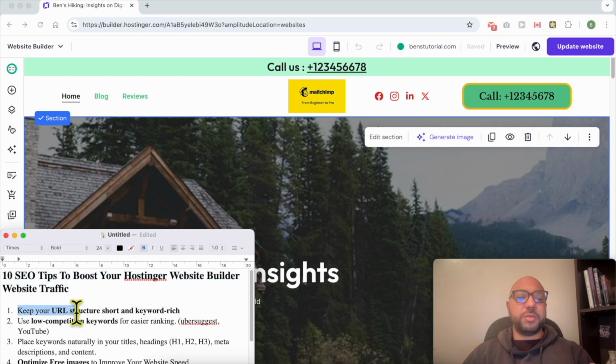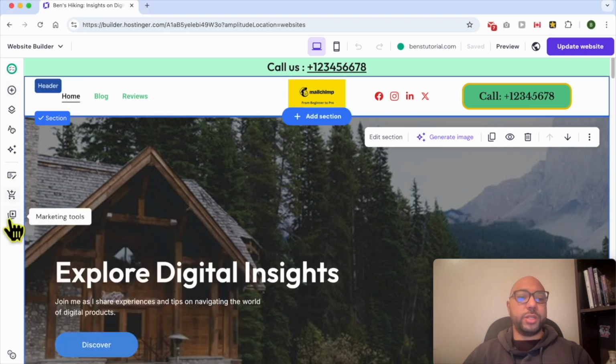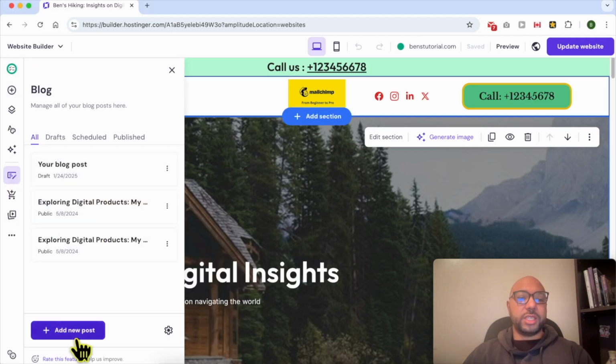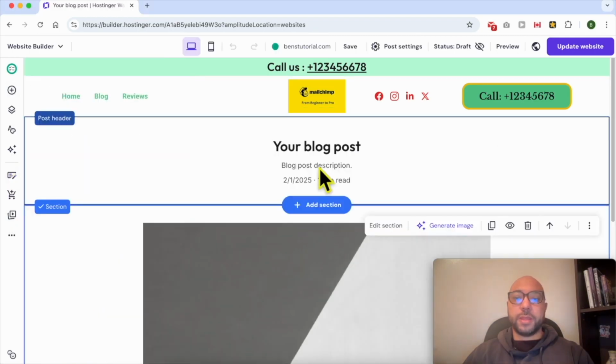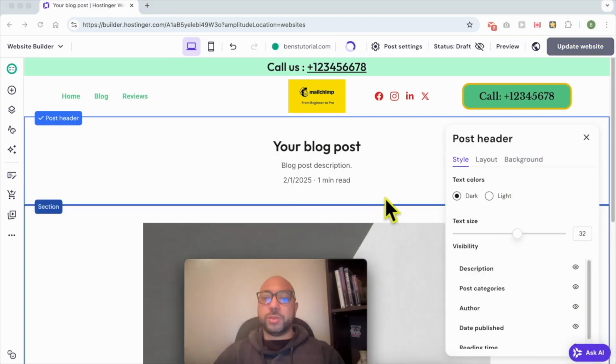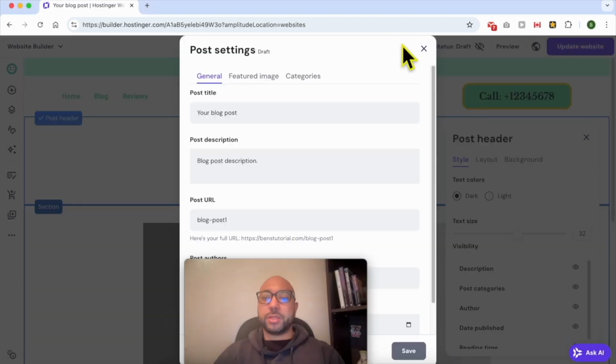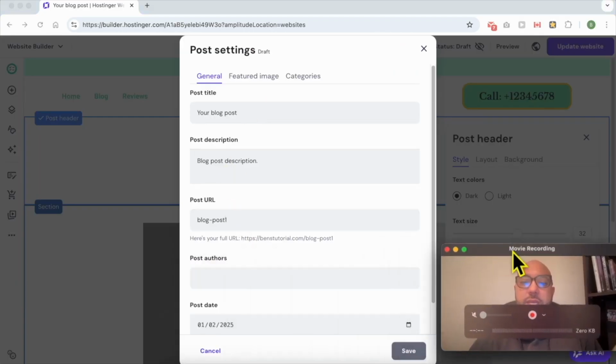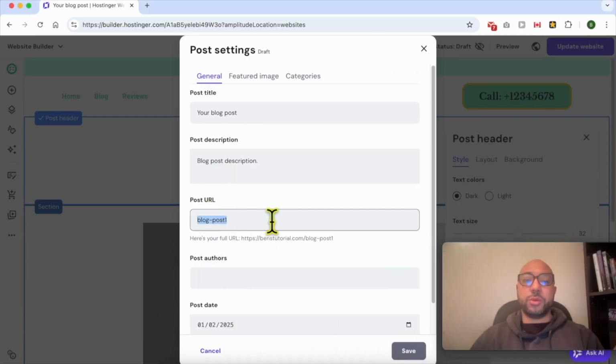The first SEO tip is to keep your URL structure short and keyword rich. For example, when you are using your blog and creating a new blog post, go to post settings, and here your blog post URL should be short and keyword rich.